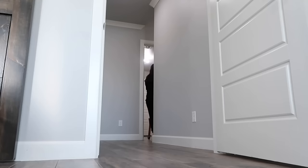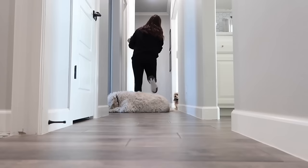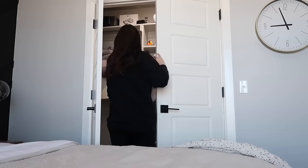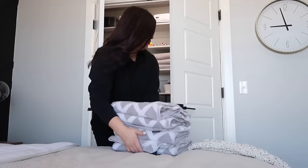And just in case you're wondering what I'm doing with all the original towels, just like with blankets, I cannot get rid of a towel or a blanket. Now, I'll save those, and then if I'm doing a painting project or the dogs need something extra and it gets destroyed, I don't mind throwing it away, but I cannot give up a good towel even though they're kind of getting older. So I'll just stick them in my garage and use them as needed. And then once they get dirty, stained, or whatever the issue is, I can get rid of them at that point.